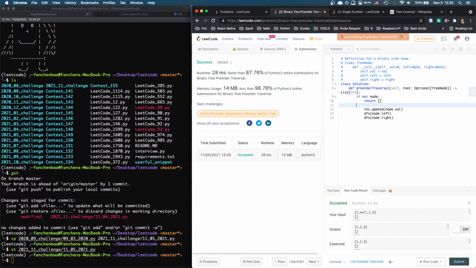we are going to say left equals self dot preorder traversal root dot left. Right, so this one gives us the preorder of the left, right? And then we can do the same thing for the right. That's the preorder of the right. And then the middle will be return root.val plus left plus right. This will not be any faster, but I think this is correct.